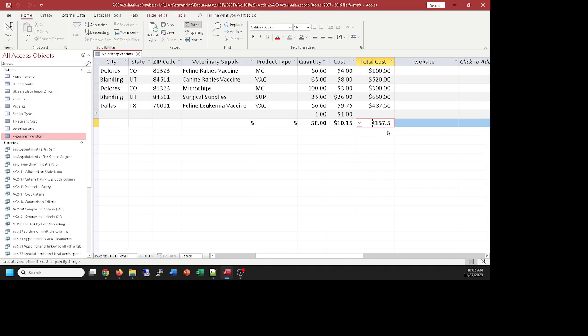The sum of my total costs gives me my total value in inventory every time I make any changes to quantity or cost of anything in my veterinary vendors table. So this could be very valuable. Perhaps someone's calculating it in an Excel spreadsheet. You can say, wait a minute, let's just go right to our database.